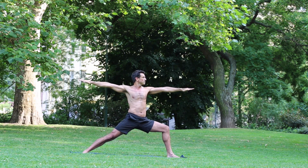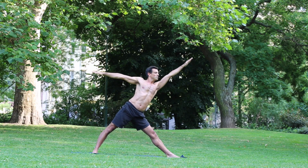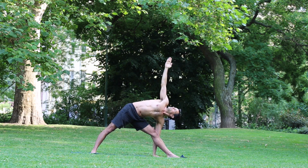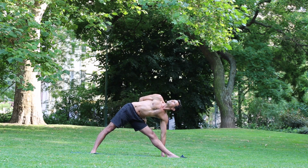Inhale, back up, Warrior 2. Straightening the front leg. If you want to shorten a little bit the distance for triangle, Trikonasana, feel free. Reach the right arm to the sky. You're welcome to keep it there, or if you want to wrap it behind the back, then go ahead and wrap the arm behind the back.